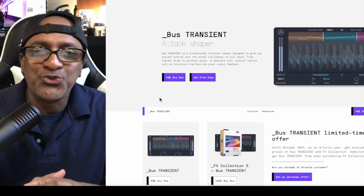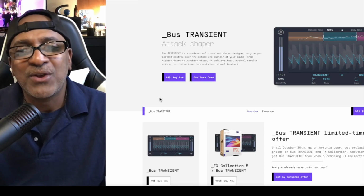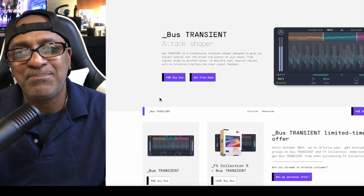So that was the bus transient by Arturia Attack Shaper. If you have a 2-track already finished, if you have anything, do a demo, try it out, and get busy.